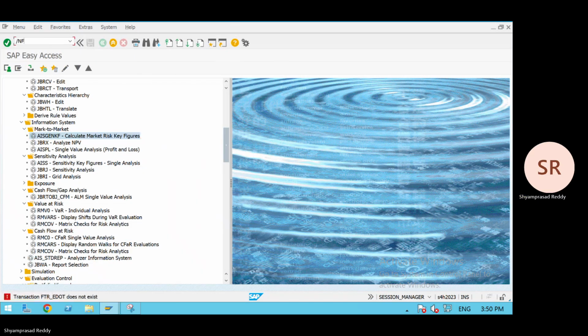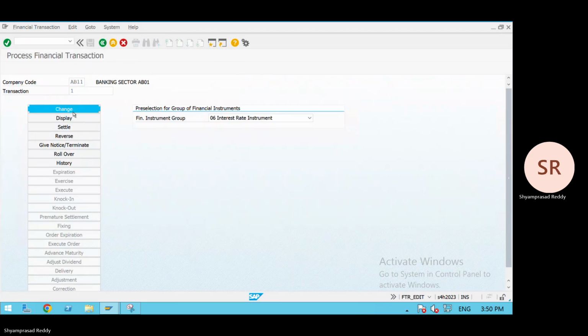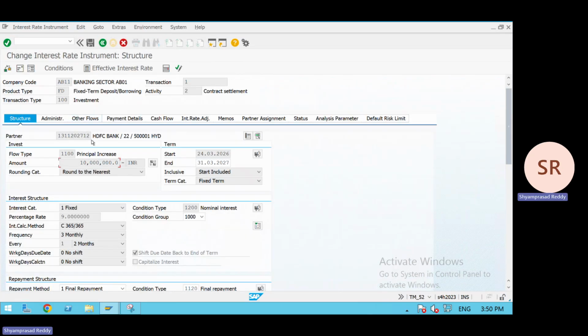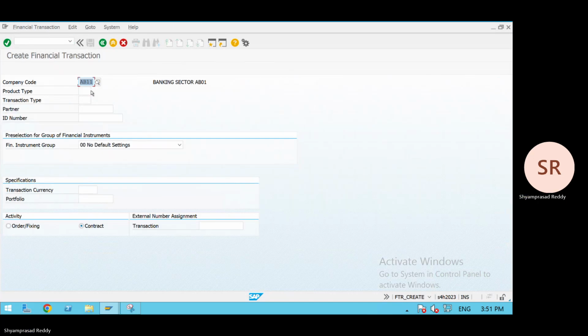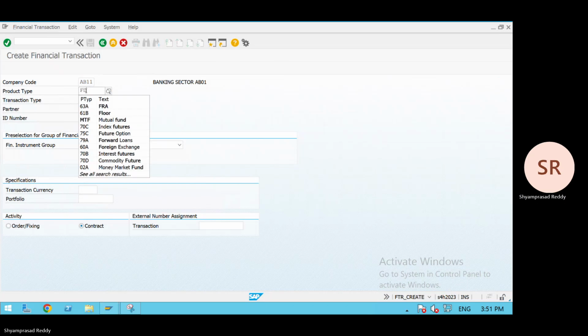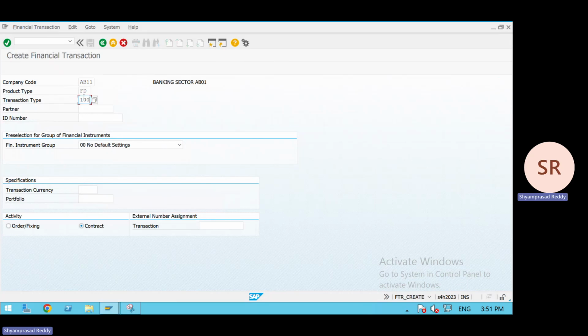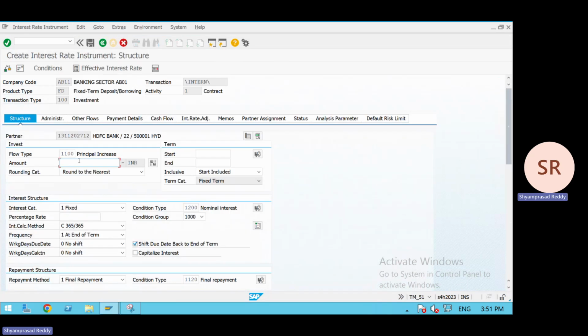Underscore. Let's say, for example, this is an instrument. Okay, I will take this instrument. How will it work? I will see that. And here, fixed deposit 100. I want to invest the money into a bank. In that case, how will it trigger? The date is today, 22nd July. Here, I want to do 31st March 2027.